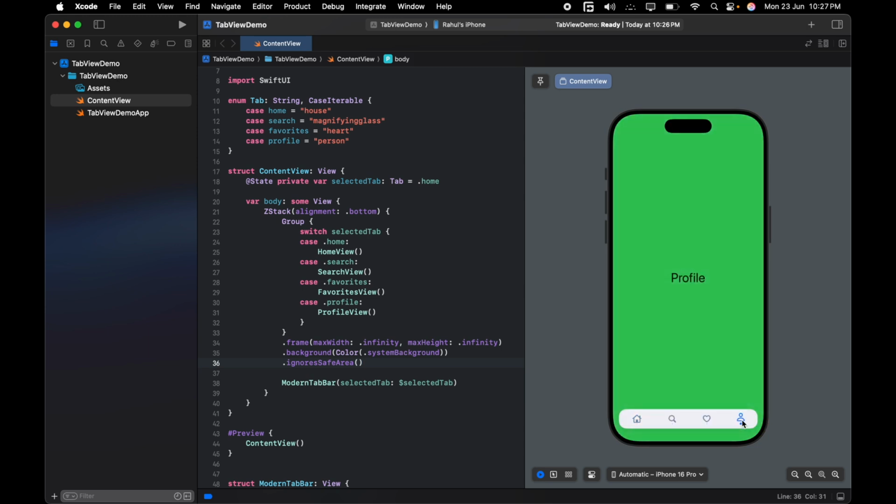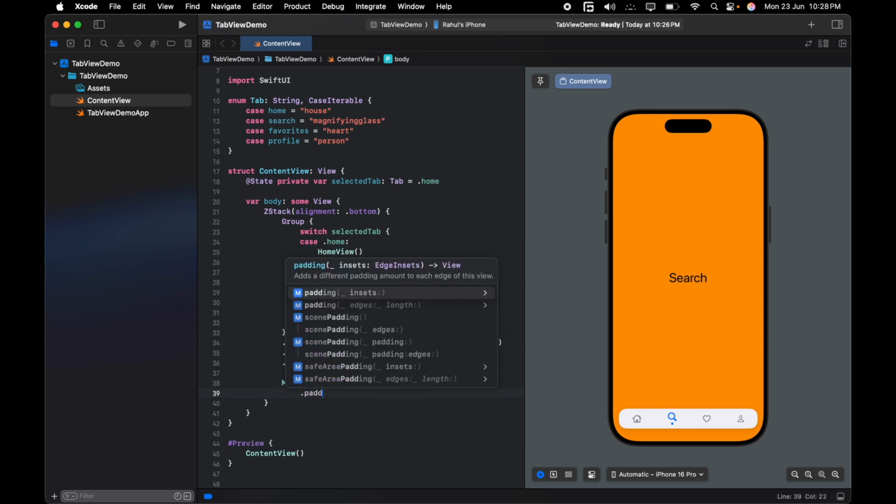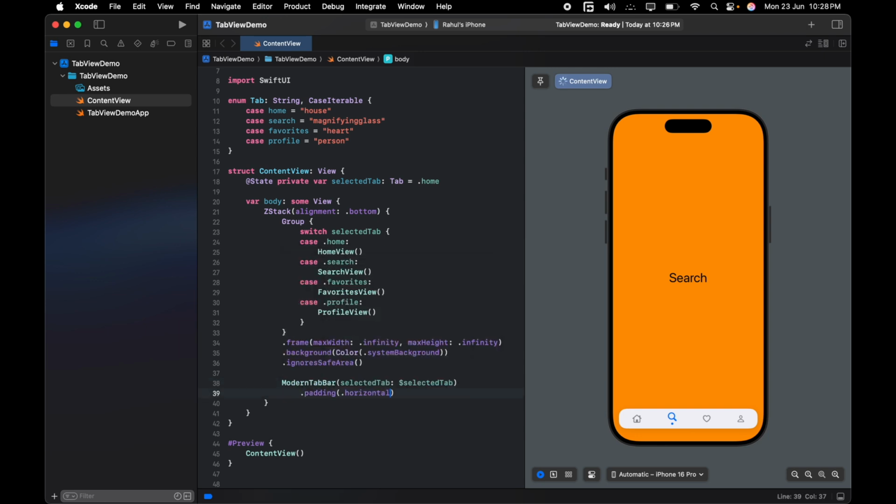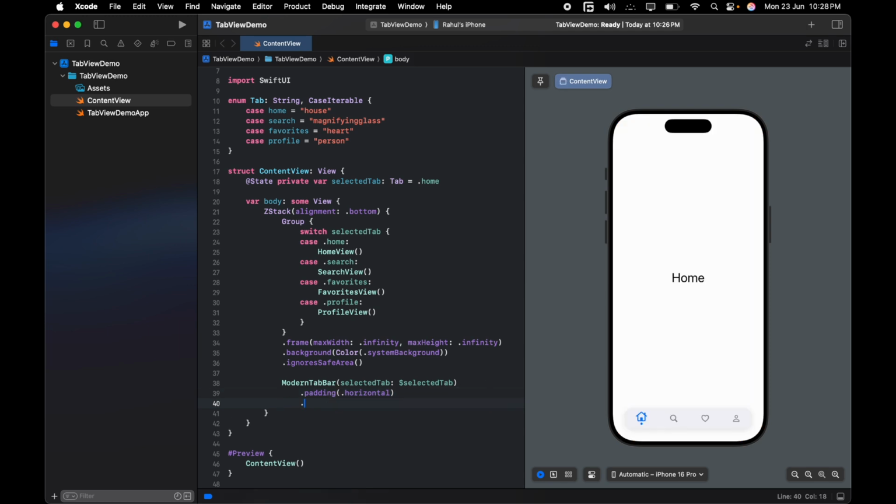As you can see, this looks pretty beautiful. Now we will add some padding to this modern tab bar. Padding to horizontal and padding from bottom to 10. Okay, as you can see, this is working perfectly.